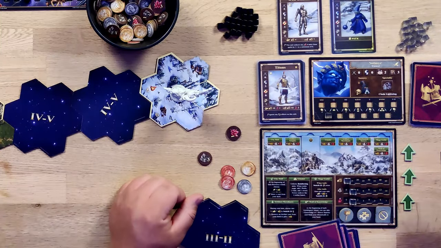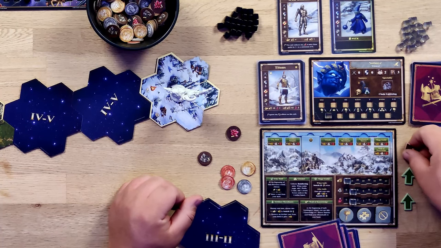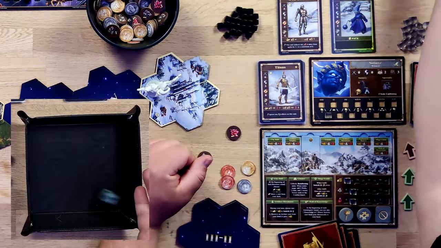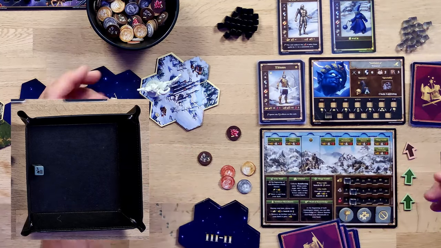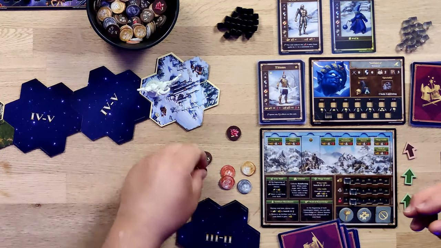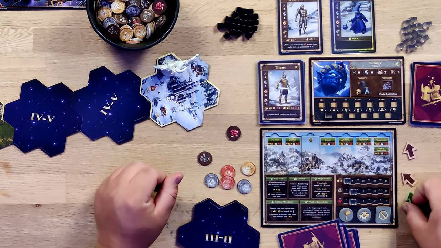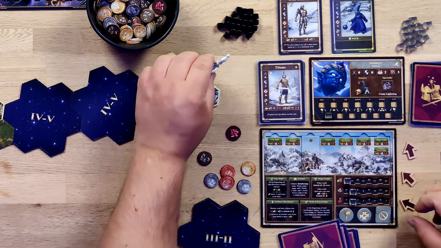Yes, I will start my movement by visiting the campfire, mimicking you, for a resource. 3 coins, can't win every time. I'm going to use another movement to move here, and my last movement to move onto the mine.